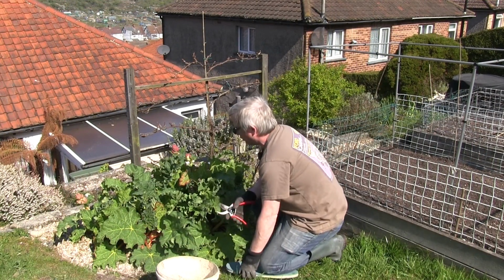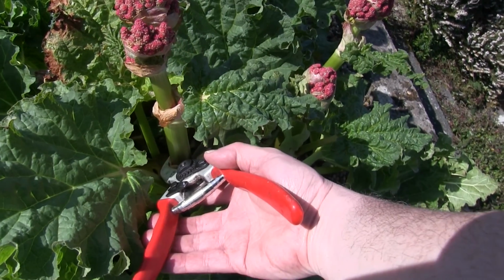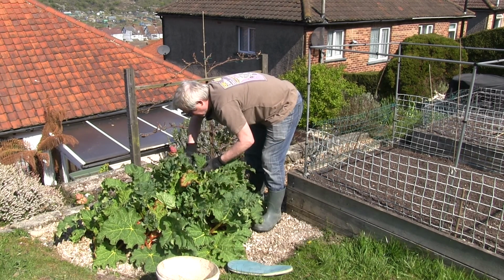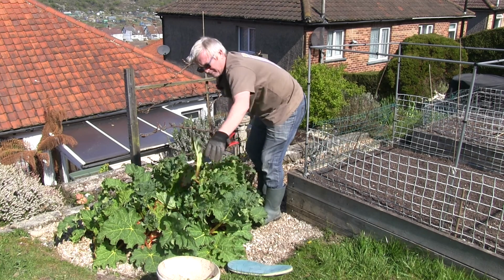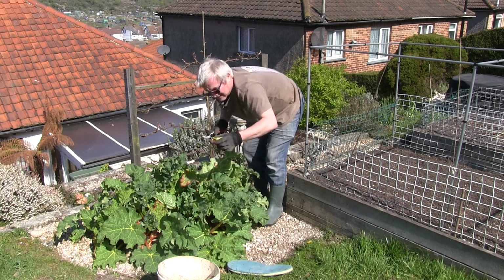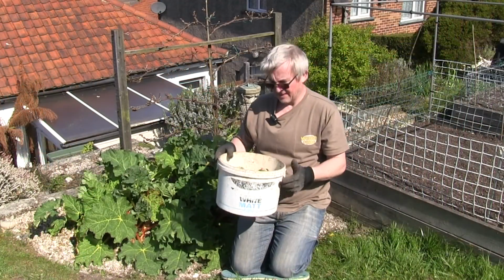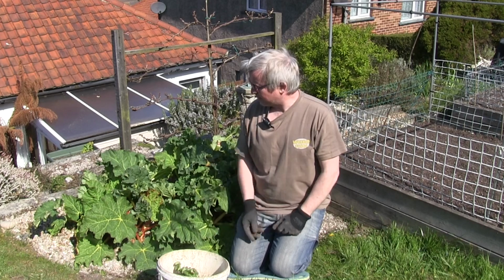Right, so I've got my secateurs, and all I'm going to be doing is going down to a point above a leaf and just cutting that off. Just simply snipping it off, and that's going in the bucket and it will go on the compost bin. It really looks like it's keen to flower. There's a lot coming off. There we go, we've got a few. I think there's about 10 there. So that's all I need to do for the time being, just snip those off.